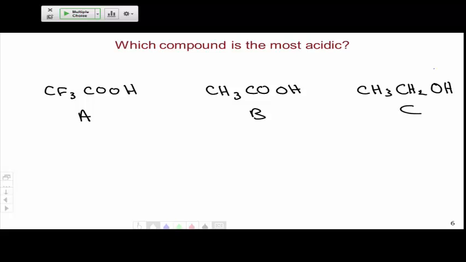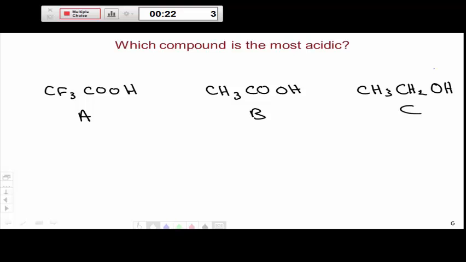Okay, which is, first of all, is carboxylic acid acid, base, or neutral in pH? It's carboxylic acid. Okay, it must be an acid. So is carboxylic acid as acidic as HCl? No, they are weak acids. Carboxylic acids are weak acids. So now let's see which compound is the most acidic out of all of these. And the reason that I'm asking you directly, because I think based on your experience in this class, you should be able to answer this question.